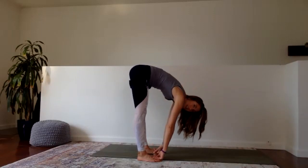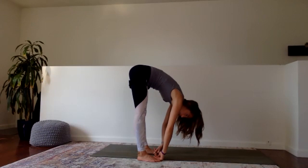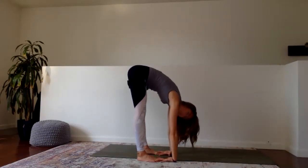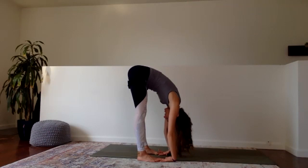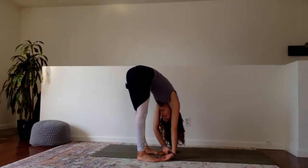Yes, it's kind of scary. You know how to keep yourself from diving forward. And see if maybe you can get a little bit deeper into that stretch. Letting the back of the neck lengthen. Tucking the chin slightly into the chest. Imagine the very top of your head melting towards the floor. You rock side to side, heavy like a rag doll.